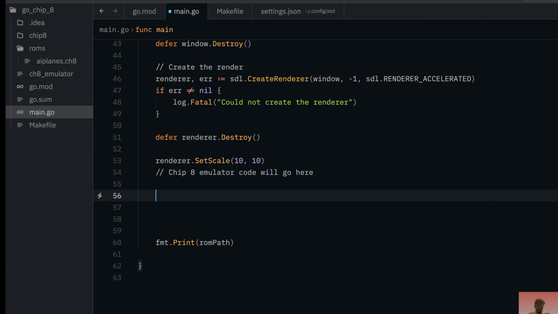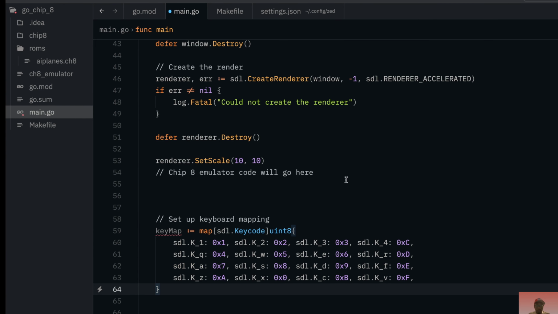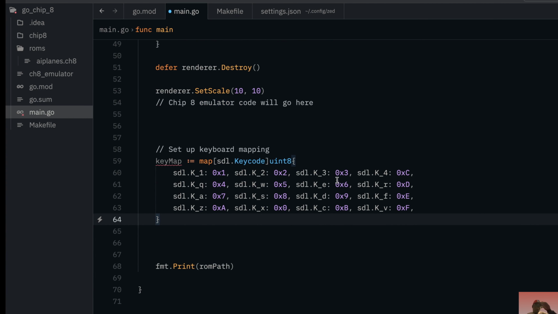So our CHIP-8 emulator code will go there. Then we will set our keyboard mappings for this.